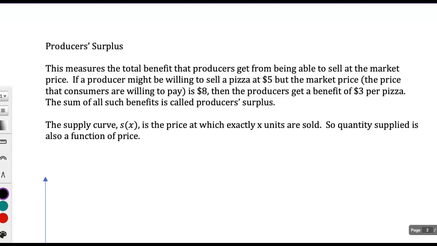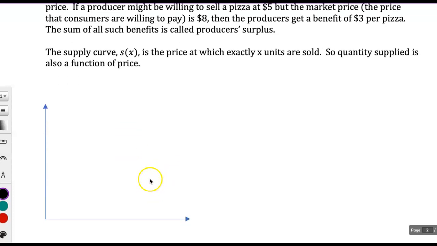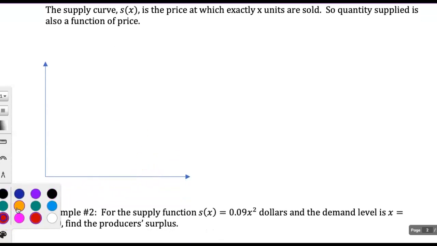So that's producer surplus. Now, the way producer surplus looks is, first of all, we have to draw a supply curve. If you're not giving me any money, I'm not making anything. So the supply curve usually goes through 0, 0. I've never really seen it not, but I don't want to say that's impossible, especially with upper level economics. They might have some other models going on, but for everyone that I've seen, it's gone through 0, 0. So here's your supply curve.